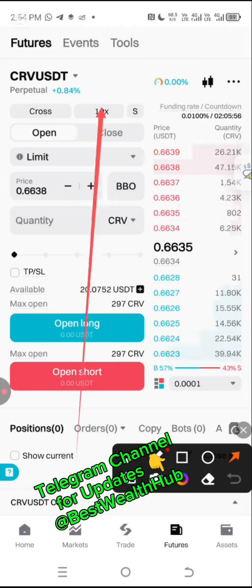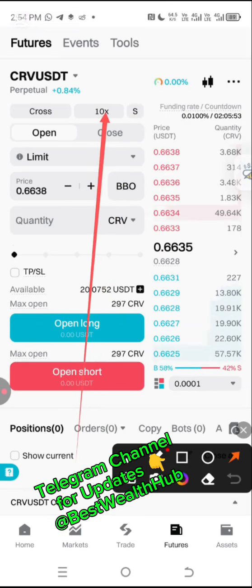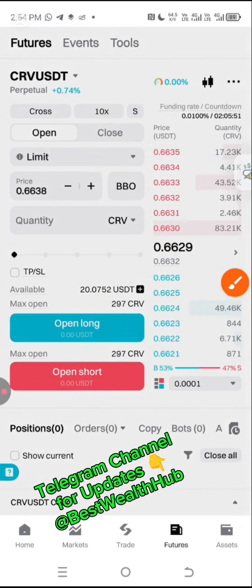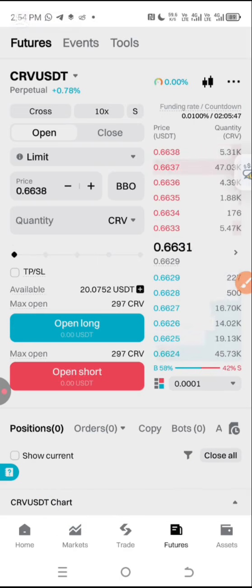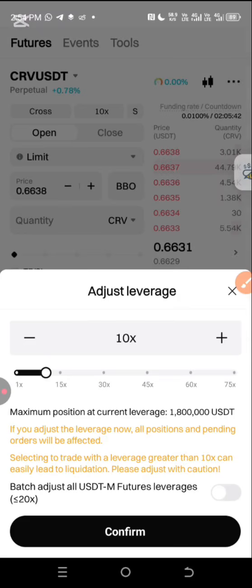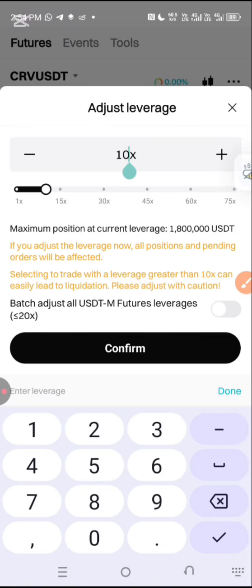What I'm going to do is this. I'm going to be clicking right at that 10x. That's a leverage, which is also like the lot size if you're trading the forex market. So I'm clicking on that and I'm changing this to 5x. You can either change it by typing, or you just click at the minus and change it to 5. But if your capital is much, you can decide to make use of 10 and 20. But this one right here is a proper risk management.